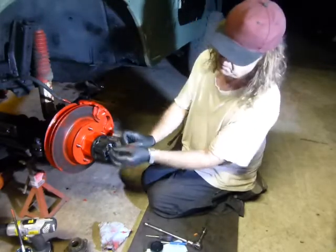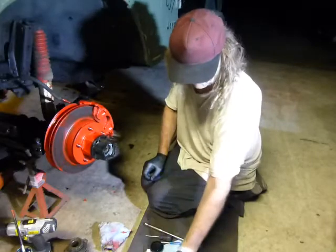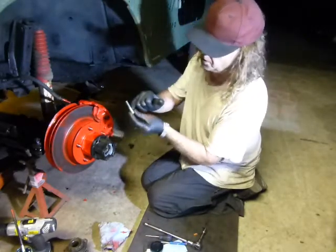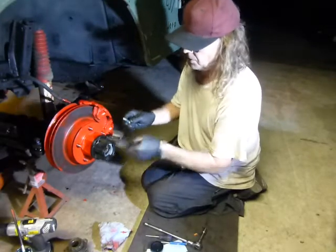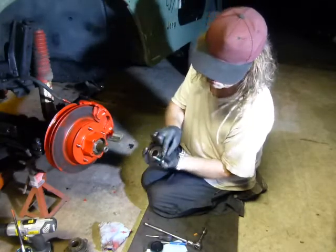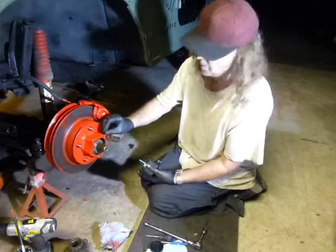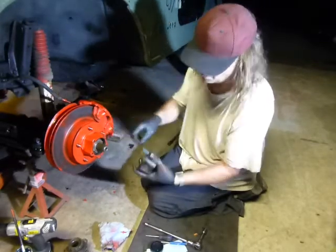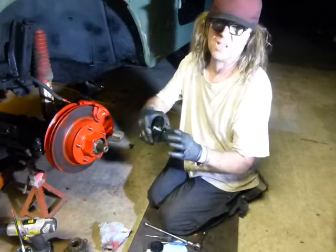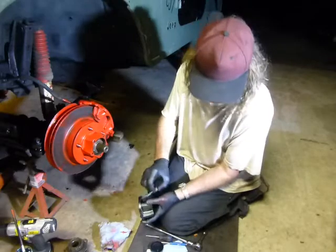I was able to put the snap ring in after I put the five fasteners in. I'm just using a two-inch fastener — there's a shank on here. By using the two-inch, it actually goes through the hub and comes out the other side with the shank. The threads are actually recessed in the hub a bit, so the shank goes into the hub. Now the hub is actually trying to shear the shank of the fastener, not the threaded portion — stronger, I would think.